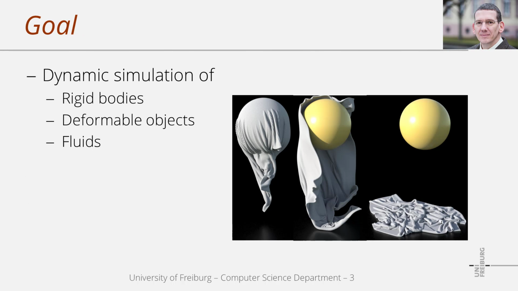We are generally interested in the dynamic simulation of various types of objects over time. In particular, we will look into the simulation of rigid bodies, deformable objects, and fluids. On the right-hand side we see three states of some simulated cloth that interacts with a rigid sphere. And for the 2D cloth, we see its particle representation. So the entire surface of the cloth model is sampled with particles. We compute forces at the particles due to deformations of the cloth and due to contact with the sphere and with the ground. And then we update the particle positions and velocities accordingly.